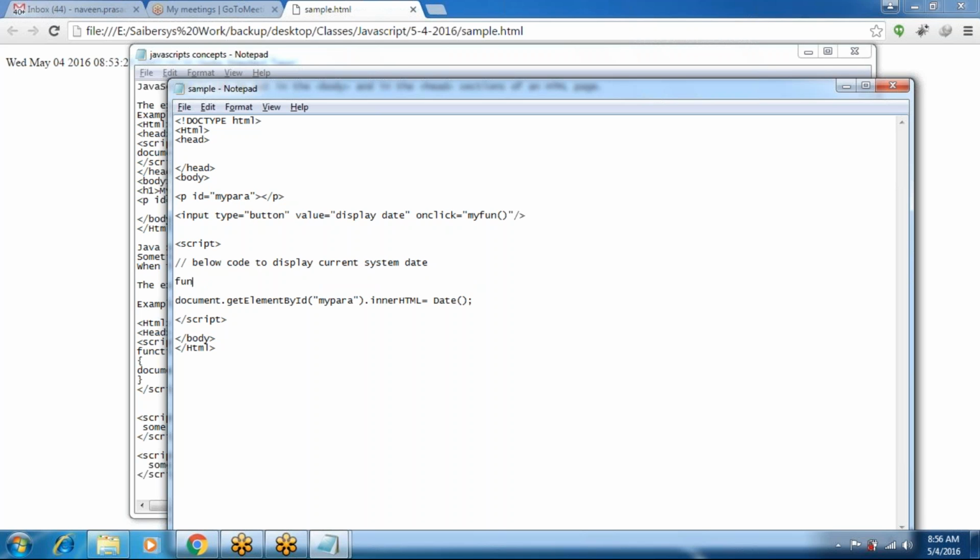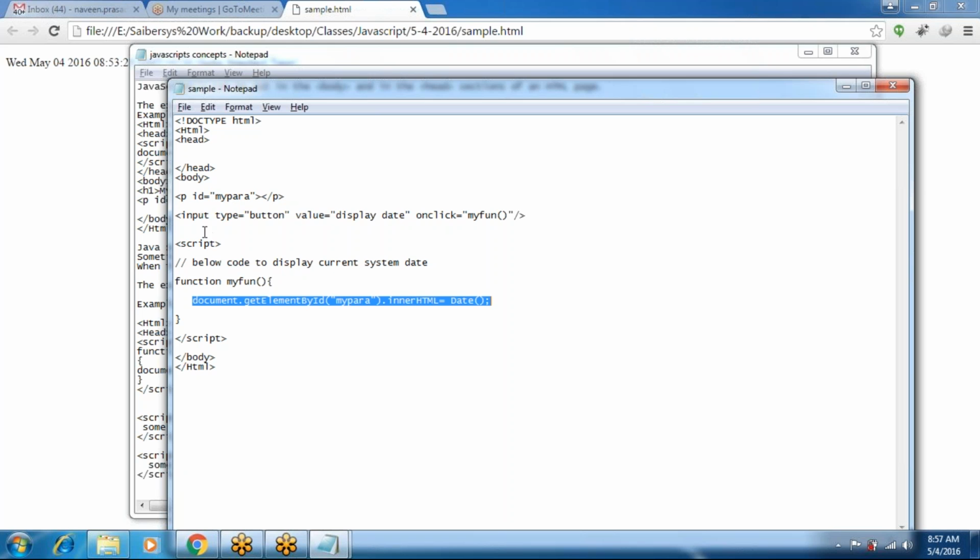Okay, we need to write the JavaScript function here. When we click on that button, this JavaScript function will execute and display the current date and time. This is the line of code in the JavaScript function. In the previous example, this line of code displayed the current date and time when we ran the page.